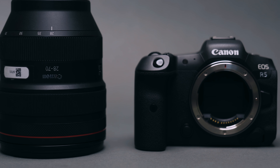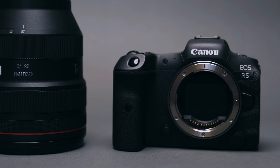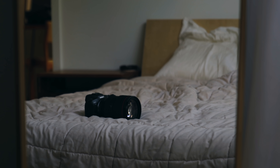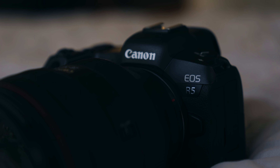A lot of people really just want this perfect camera to hit the market and exceed their expectations. But in the climate we live in now where every camera is pretty amazing, you're always going to have something negative to say about everything that gets released. I really think we should look at this amazing piece of equipment for what it is and what it can do, rather than what it can't — and that's what I hope to convey in this video. So without further ado, let's get into it.